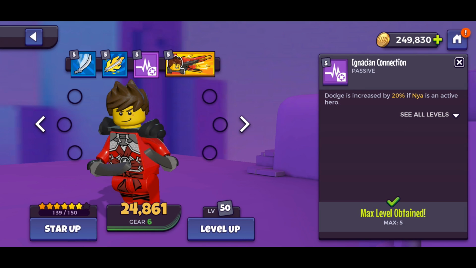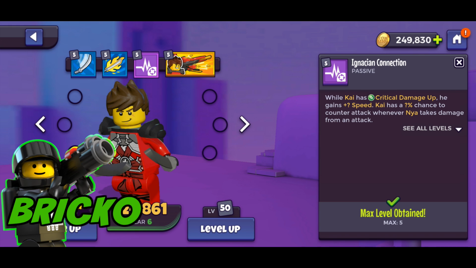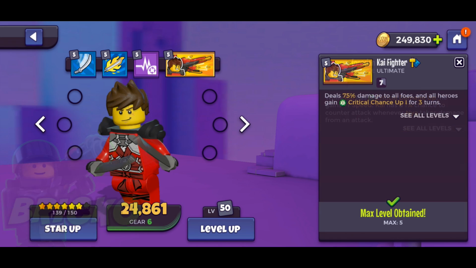Kai's passive ability originally increased his dodge by 20% if Nia was an active hero, and that has been completely changed, and now it reads, while Kai has critical damage up, he gains some amount of speed, and then Kai has a percent chance to counterattack whenever Nia takes damage from an attack. So when Nia is damaged, Kai will have a chance to counterattack. That'll probably be at least a 50% chance, probably closer to 60 or even 75% chance to actually counterattack. And then he is going to gain more speed when he has crit damage up, making him again, like Highwayman, a very speedy attacker. And then the part that I am most excited about, his ultimate is now absolutely insane.